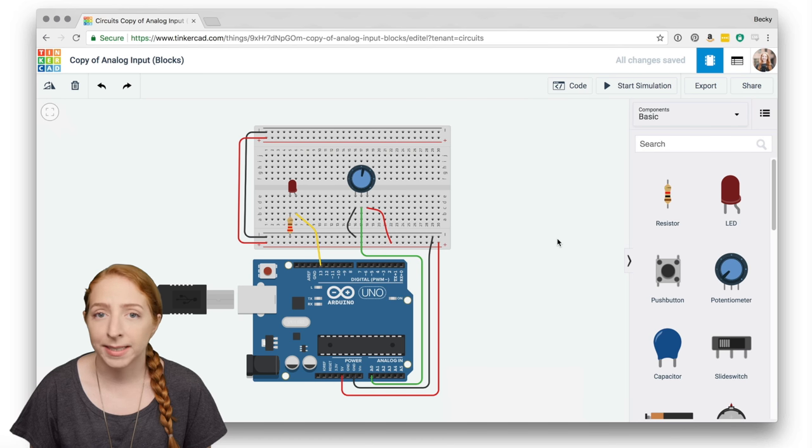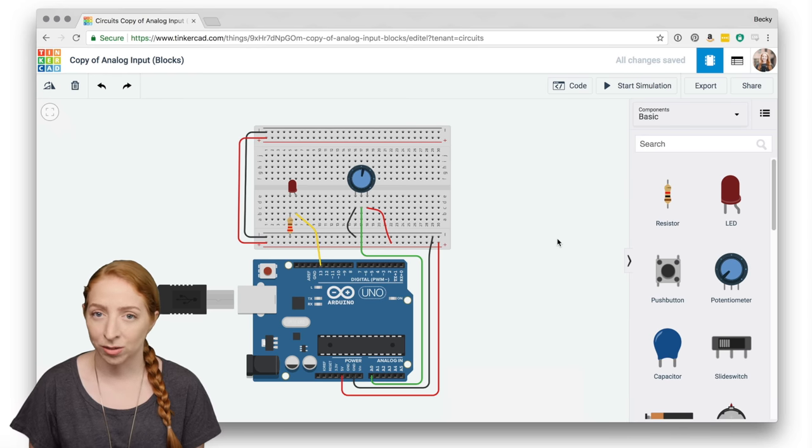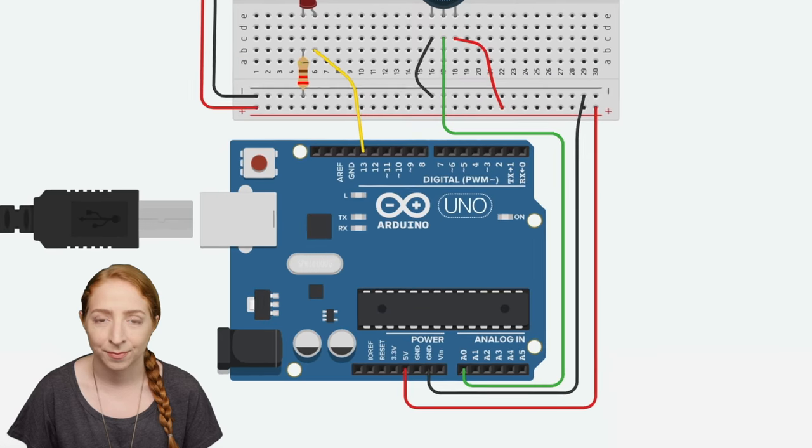We'll build upon the basic circuit for lighting up an LED connected to pin 13, so if that's new to you, follow the link to check out that introductory lesson first.